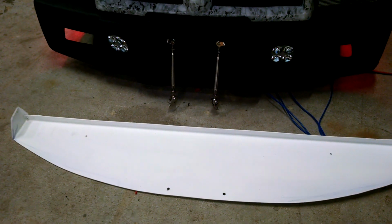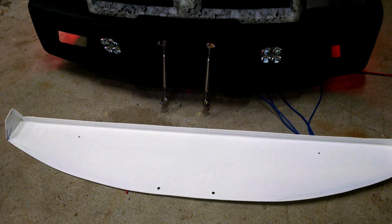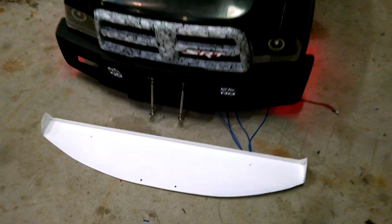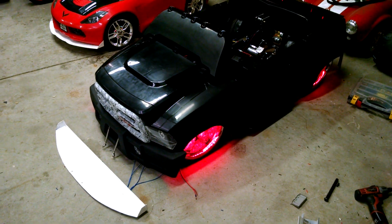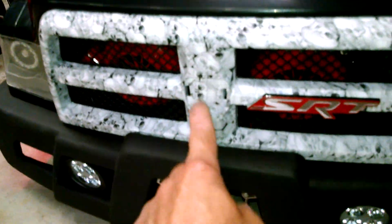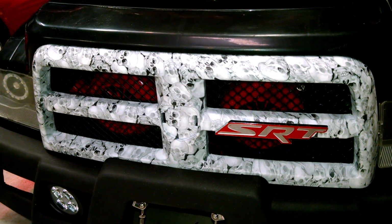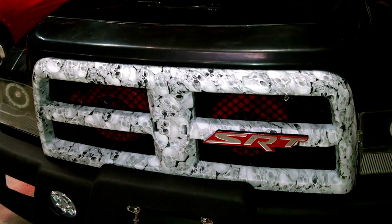Still on the fence if we're going to dip that in large skulls or just leave it white. I have a feeling it's going to have to be repaired a lot, since this thing literally scrapes the ground. Probably be a waste of effort to dip it. And then also the Dodge Ram badge. We've got to figure out what we're going to do with that. It's not even in place. Probably going to paint it and dip it in something. I don't even know yet.